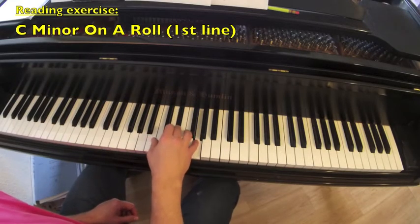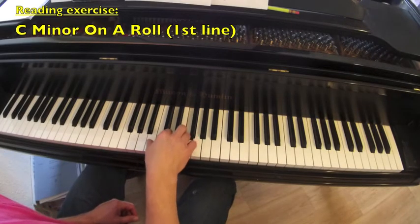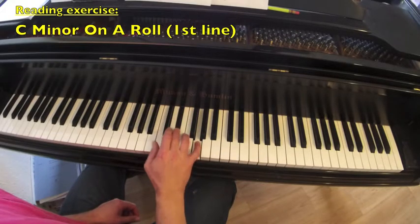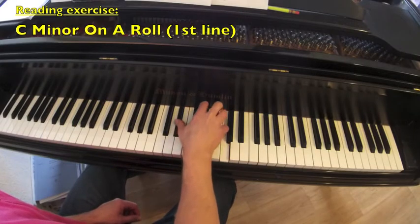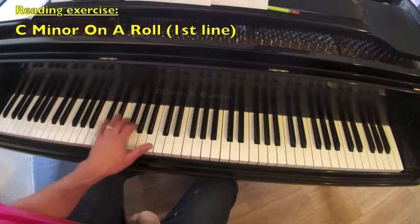1 and 2 and 3, 4. Change pedal on 1 and 2 and 3, 4. 1 and 2 and 3, 4. Okay, so watch the fingerings closely. That's kind of fun.